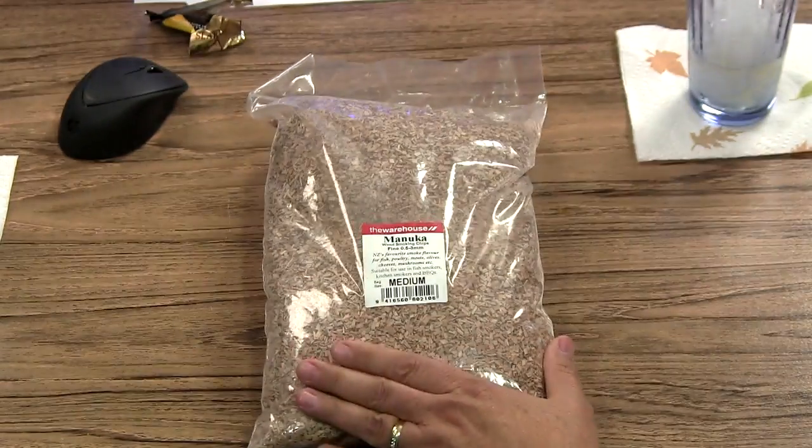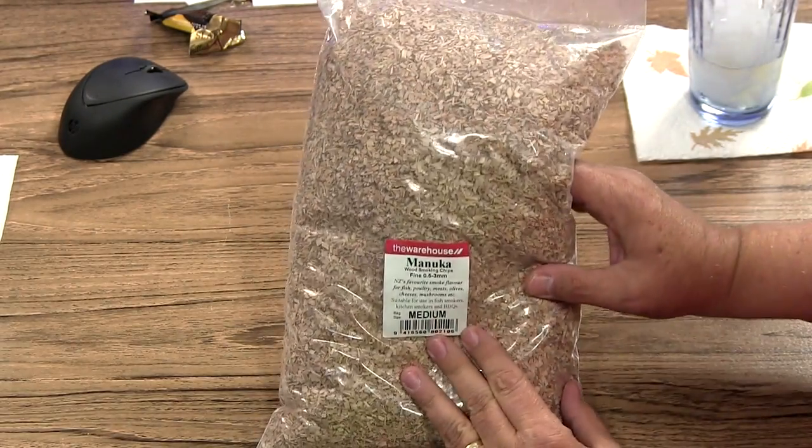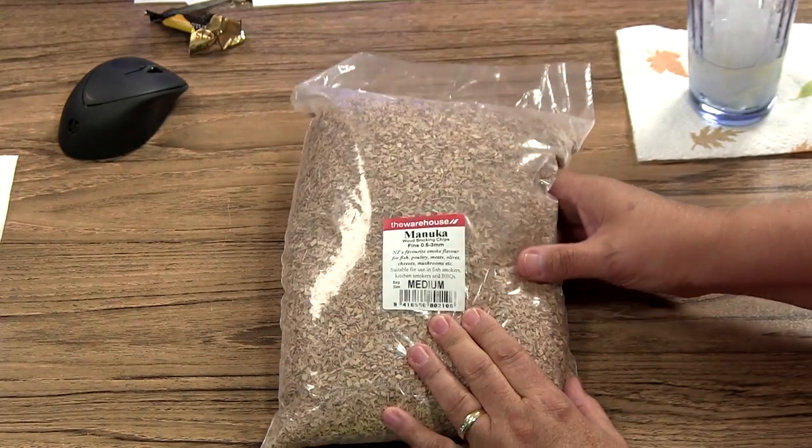We have a couple of smokers at home that we like to use, and I was talking to him on Facebook one day about that. He had asked something about the smoking stuff. So that's pretty awesome. Thanks, Simon. Appreciate that. I'll have to smoke something and bring it over here. I think he said you don't need to use a lot of it. I'm curious to know what the smoke flavor or smell is. We do a lot of that here too.